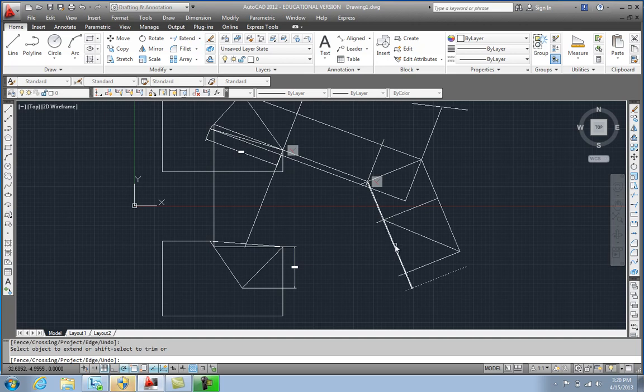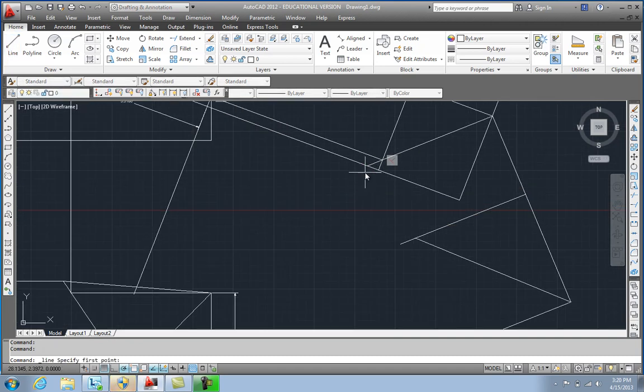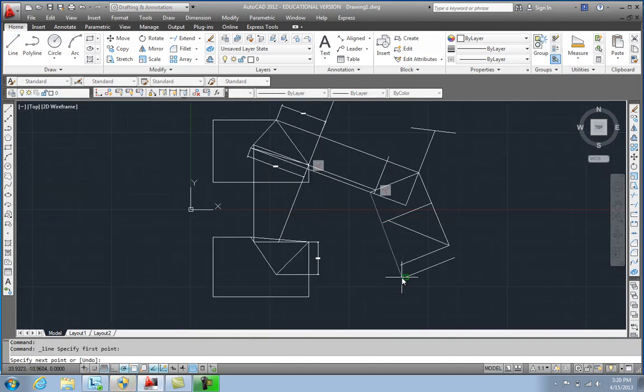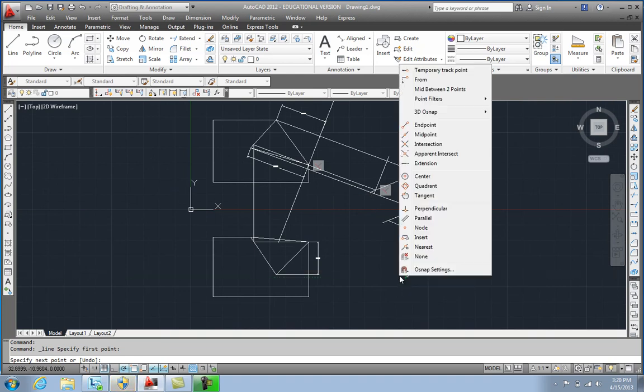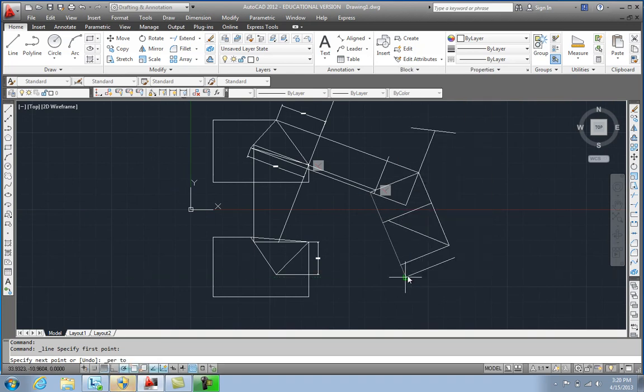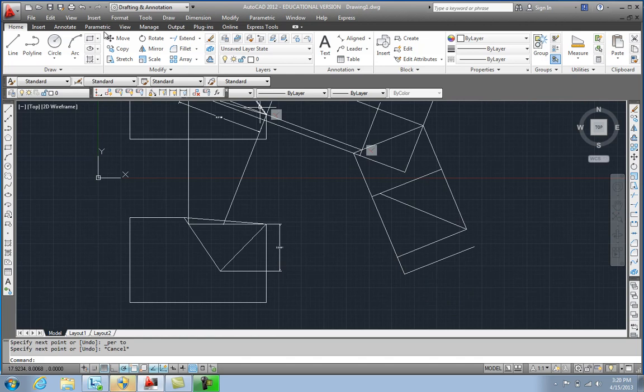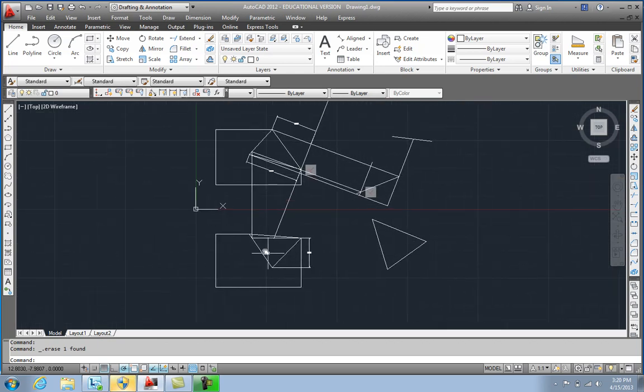Or I'm sorry, not this line. You're going to catch this line right there, and we're going to bring it down, and let's make sure that it hits perpendicular to this. Alright, and that right there was your next point, so you'll have that point to that point to that point. Then we'll delete all these little lines that we don't need, and there is the true shape of this oblique plane in these orthographic multi-views.